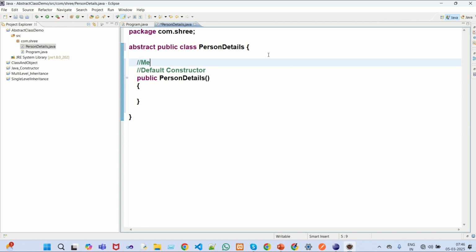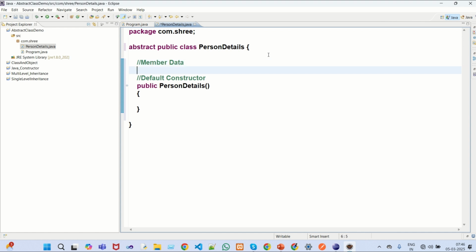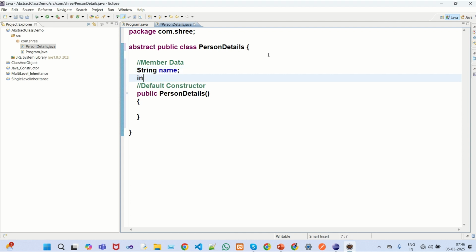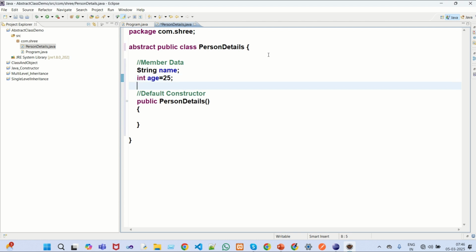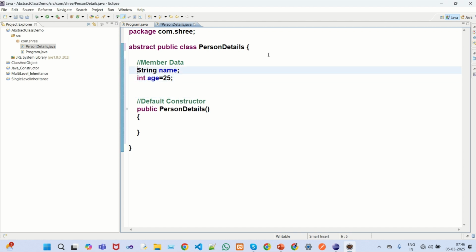Instead of that we need to declare the member data. This is the person detail, so I'm going to use name, and I'm going to assign some default age. Like this we can declare the member data and the member function.